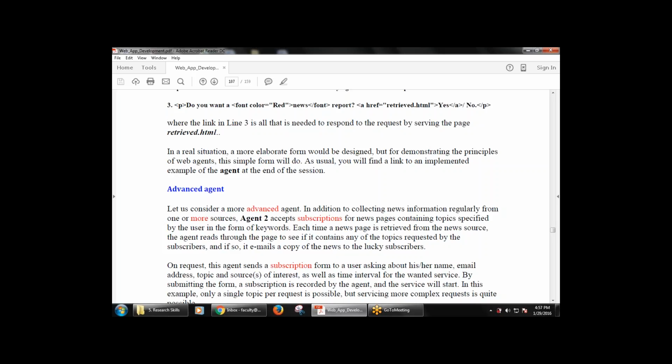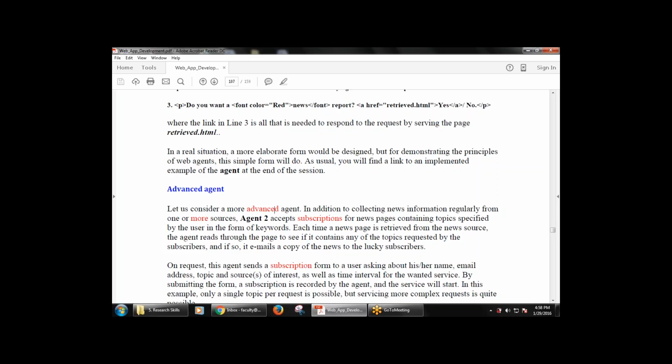So in addition to collecting news information on a regular basis from one or more sources, agent 2 accepts subscriptions for the news pages that are retrieved from the news source.